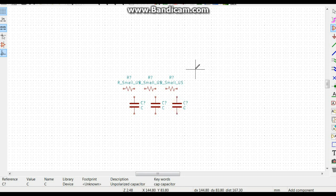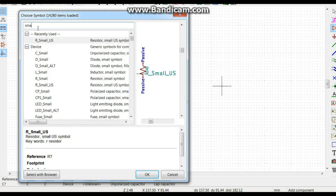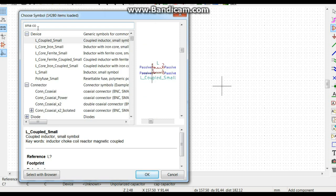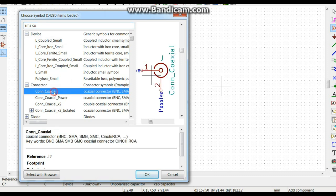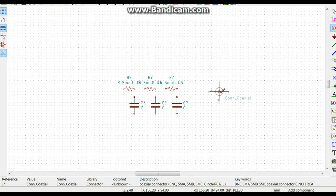And then we are going to need our SMA connector. That's fine. And we'll drop it over here, kind of like that. So far, so good, right?